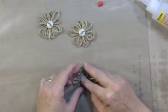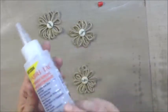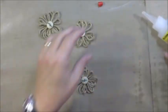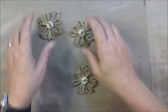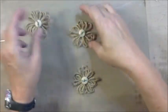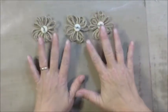All right, so my buttons are all glued on here, and I use Fabri-Tac glue because this stuff will hold anything down. I'm a huge Fabri-Tac fan. So, these are going to set. I have plans for these.